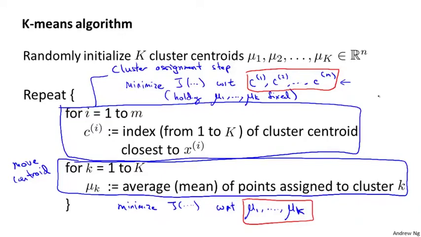So we now understand the k-means algorithm as trying to optimize this cost function J, which is also called the distortion function. We can use that to debug k-means and help make sure that k-means is converging and is running properly. And in the next video, we'll also see how we can use this to help k-means find better clusters and help k-means to avoid local optima.